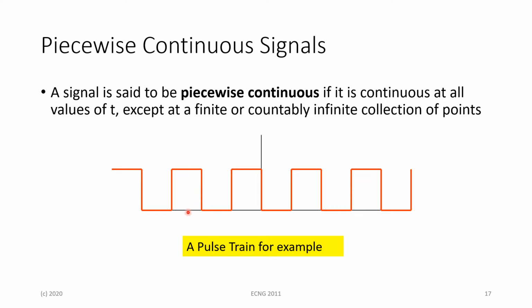So a pulse train, for example, is a good example of a piecewise continuous function because it's on for a particular time and then it's off for a particular time. These vertical representations here basically indicate to us our transitions of the signal, where the piecewise continuous parts exist. So on, off, and so forth as we keep on going. And we know because the signal keeps on repeating itself, we know how many times it can go up to. And we can represent this mathematically by some form of equation, but this actually just gives us the proof that this is a piecewise continuous signal.